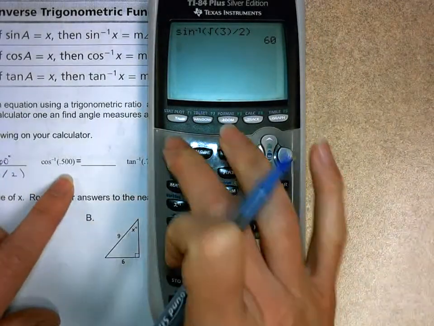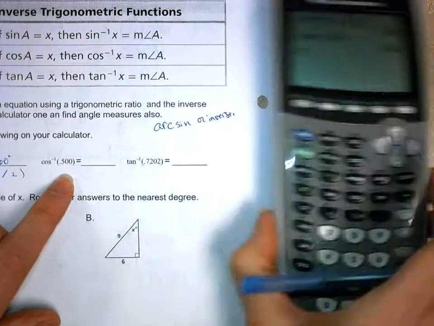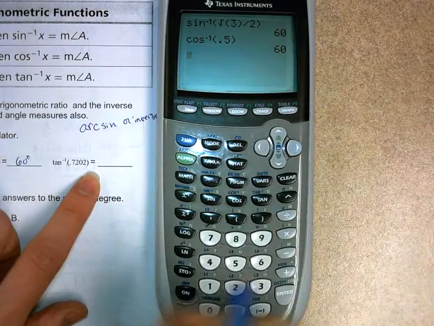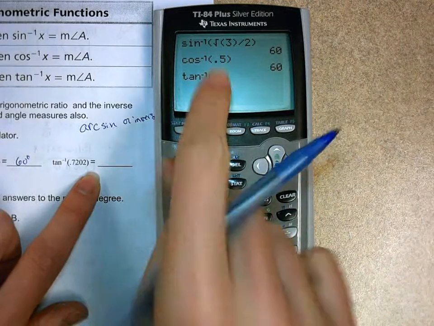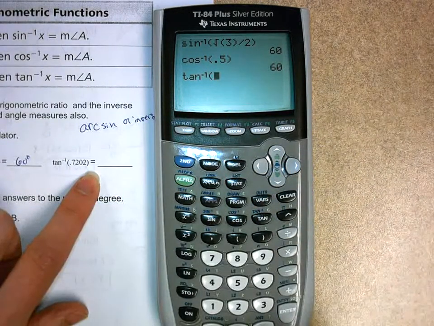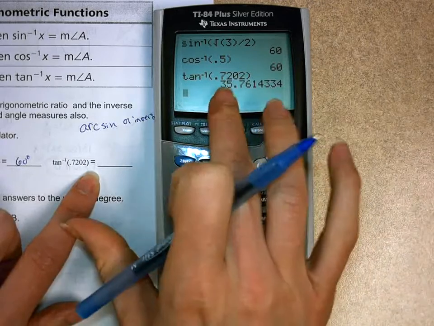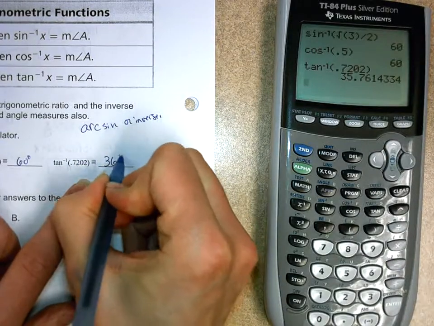Now the same process can be used with decimals or so on. So I go second cosine, if I go 0.5 parenthesis, 60 degrees here too. Tangent on this one. Make sure we're doing it on tangent. Go second tangent, look at the inverse symbol comes up. Plug in what you have after the parenthesis. Close it off. I should get, to the nearest degree, 36 degrees. We're always going to go to the nearest degree.